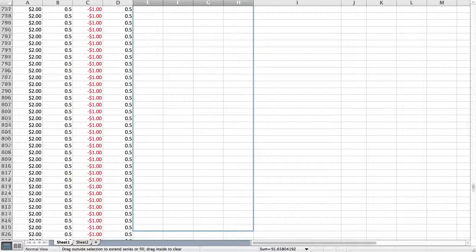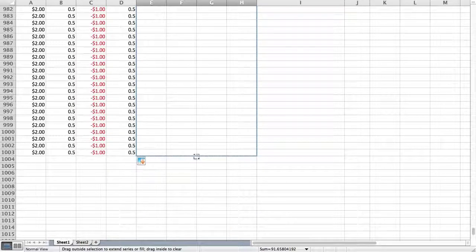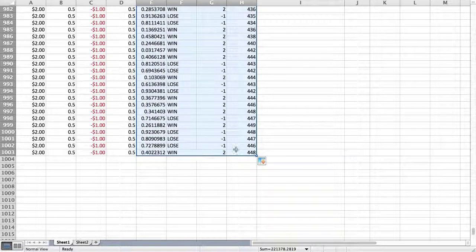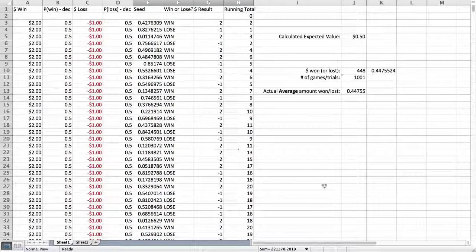Okay, sorry for that little wait. I'm just about down to 1,000 games. I'm actually filling it to row 1003. That should give us either 1,000 or 1,001 games. I'm not smart enough to figure out which. There we go. So it's going to recalculate right from the beginning again. So our first game might not be quite the same.